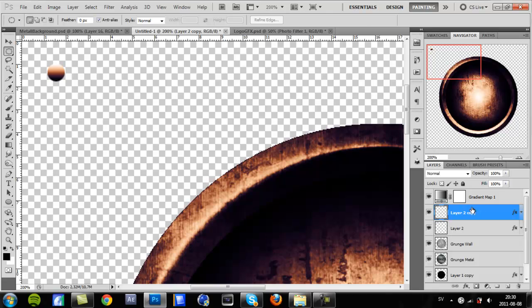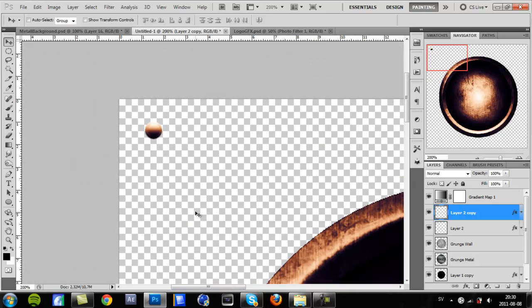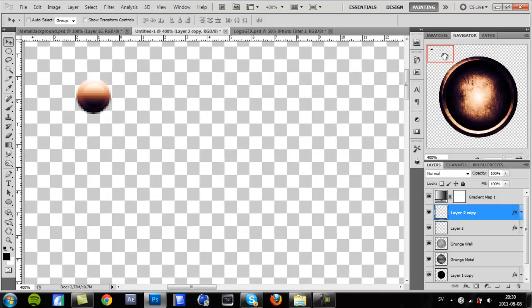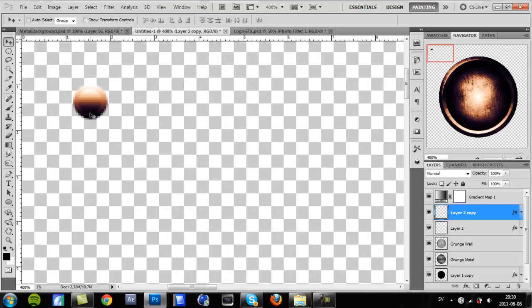Control J to duplicate, Control T to resize it, press V to use this, no, these two, and then just use the key controls, or what it's called, to put it in the middle. That's not right in the middle, but it's not that important when it's this small.